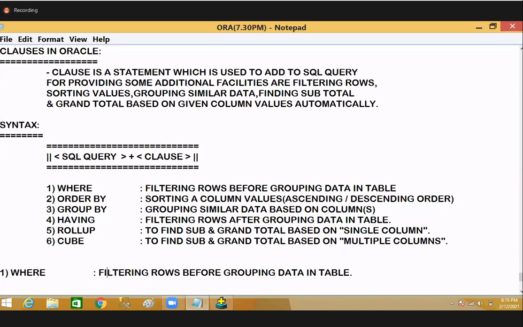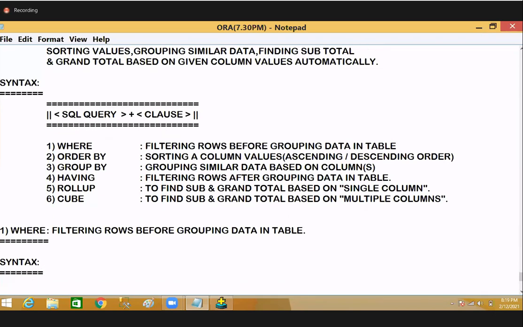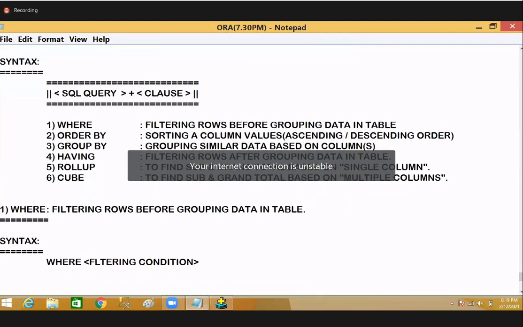So this is WHERE. If you want to use WHERE, one syntax is there: WHERE, and then the filtering condition.